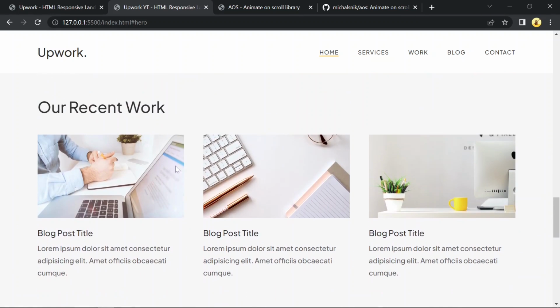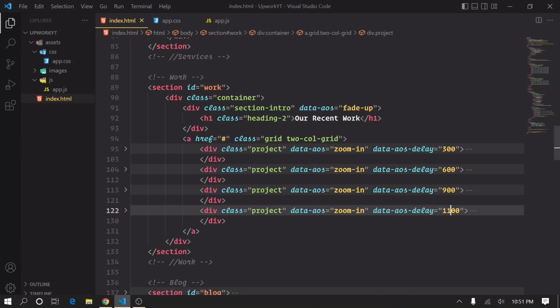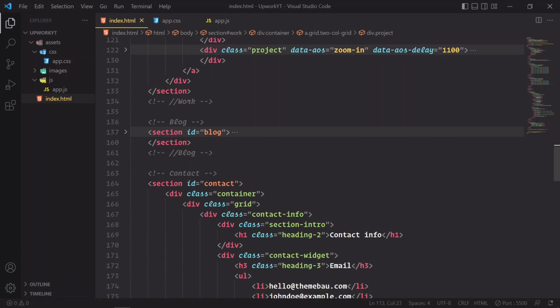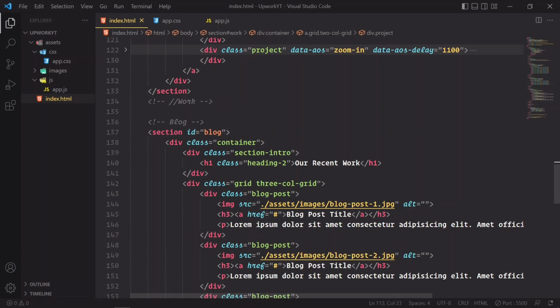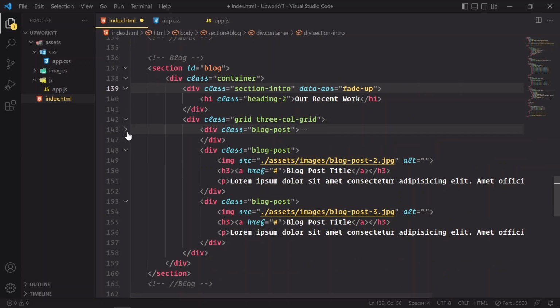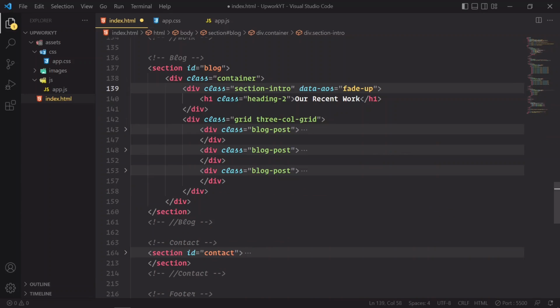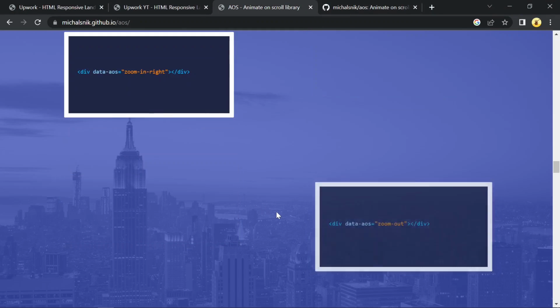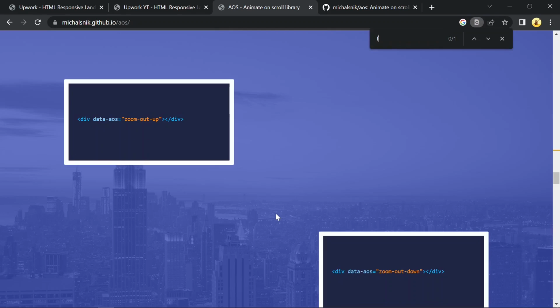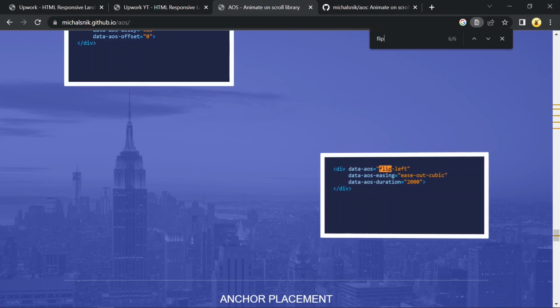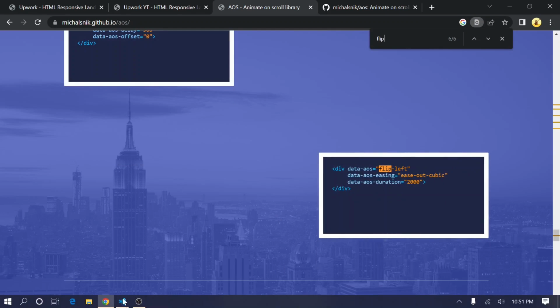And now I'm gonna do this for the blog post as well. This will be fade up. I'm gonna select these, I'm gonna paste and I'm gonna try this one. It's going to be flip. Yeah, flip left.